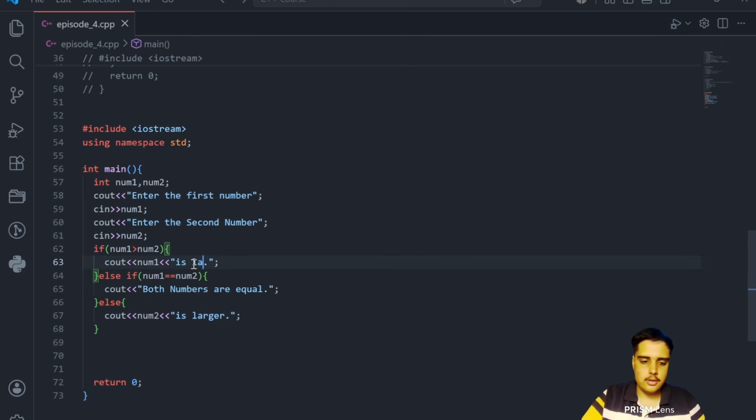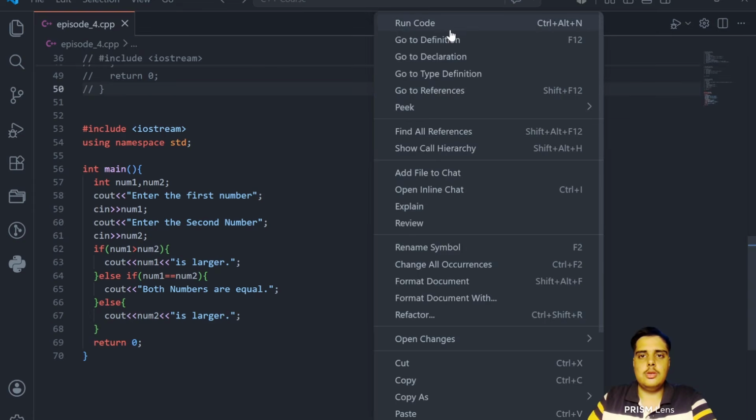Let me write here also larger. And now let's check this code.